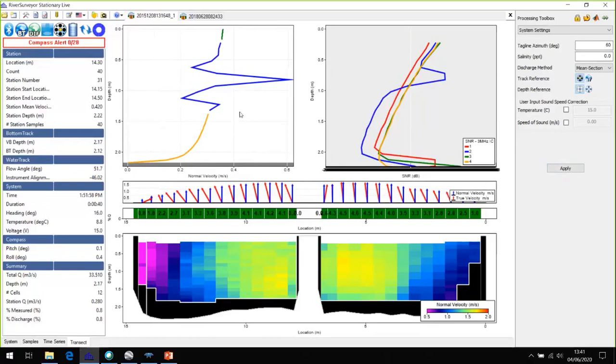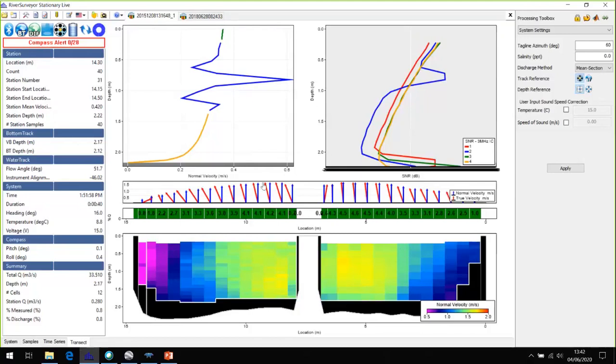Yeah, I think this one was a bit of a combination. It's got an old compass on it, so it's a G1 or a G2 compass, which means it doesn't collect this magnetic error, which we can then use to say that we got any sources of nearby ferrous material. So we don't know that, and without that, it does look a bit suspect. By tuning it the way that you are, looking at the tagline azimuth, and then seeing if there's anything weird going on, and then comparing it to the XYZ, we get an idea that maybe there is some compass interference. So that's one of the reasons it's so far off, and they couldn't quite work out what was going on.